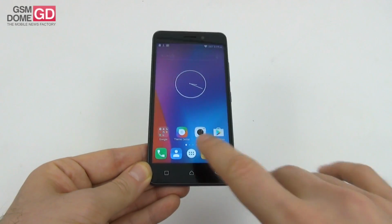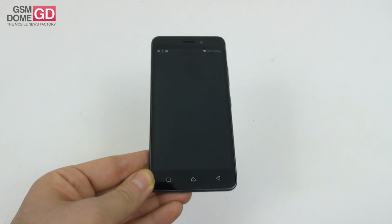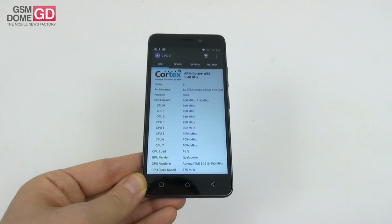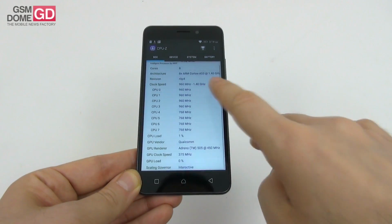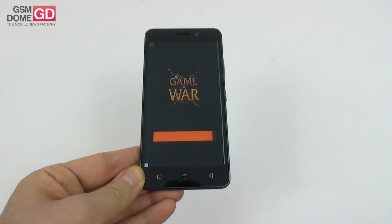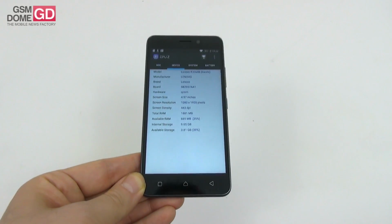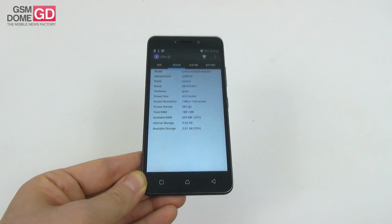Now, as far as the performance is concerned, we're going to have to address the hardware specs first, so let's start with the processor. What we're dealing with here is a Qualcomm Snapdragon 430 CPU. It's an octa-core unit with an Adreno 505 GPU and also with 2GB of RAM. Of course, that's not very impressive, but the phone handles itself pretty well. There's also 16GB or 32GB of storage and a micro SD card slot.